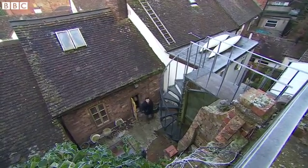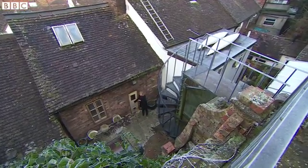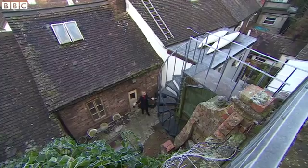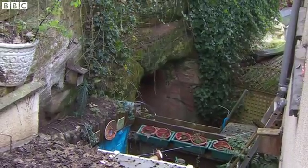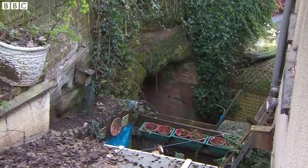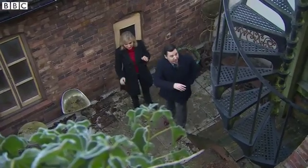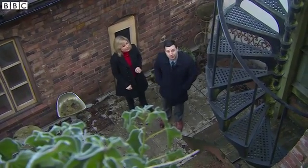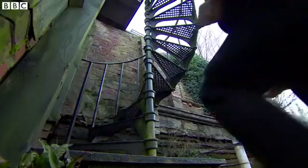It's certainly a tight squeeze, isn't it, through the door? Just a little bit, yes. So we can see the sandstone at the back. So where's the garden? Well, this would have been the garden. So obviously when the cave was then completed, this was then put in place. So you've got a little bit of a patio terrace here and then the spiral staircase leading up to the rest of the garden. Well, let's take a look up there then. Of course, after you.